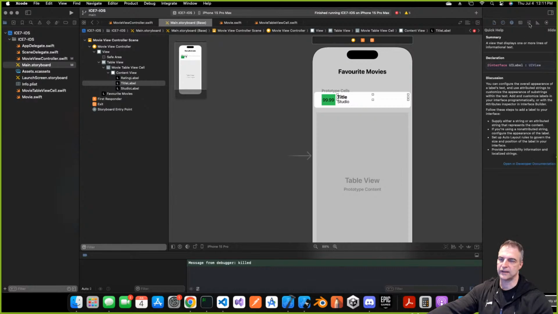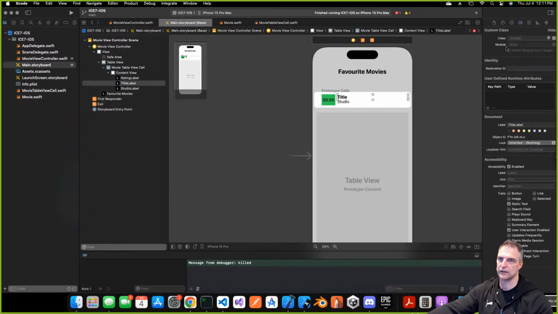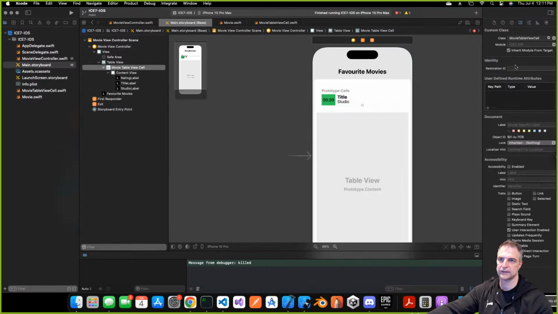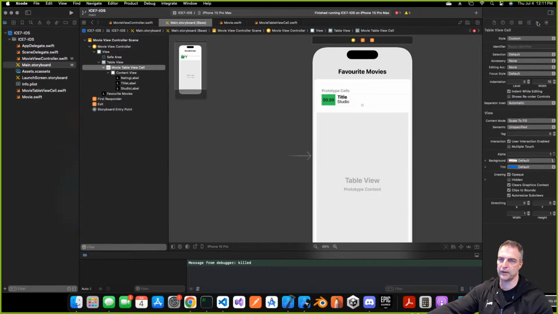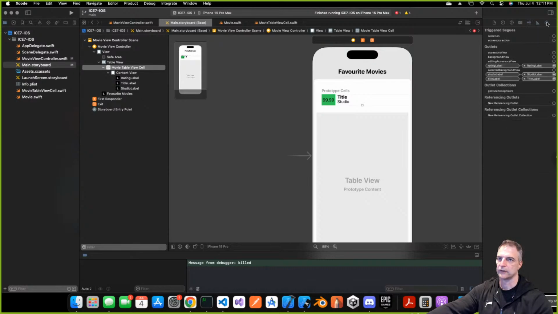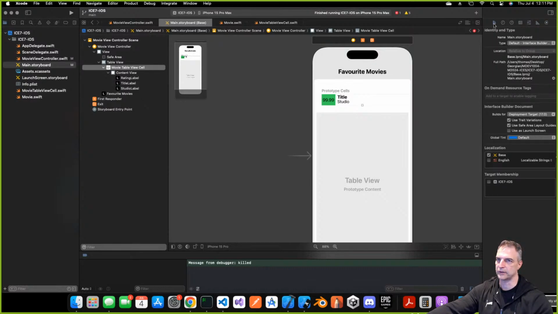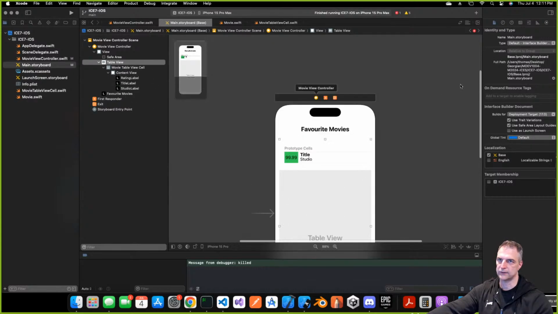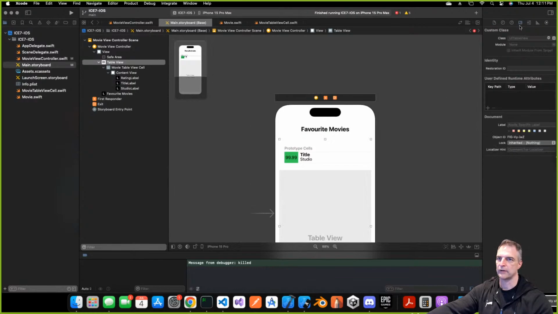So each of these tabs gives you information, that kind of stuff. Here's our class. If I click on the table view cell itself, it gives us our class, as an example. And there's custom, and there's this one. So these are all the things that we can see for this one. The other one we can do is the table view itself. If I click on the table view itself and I go back to here, right?